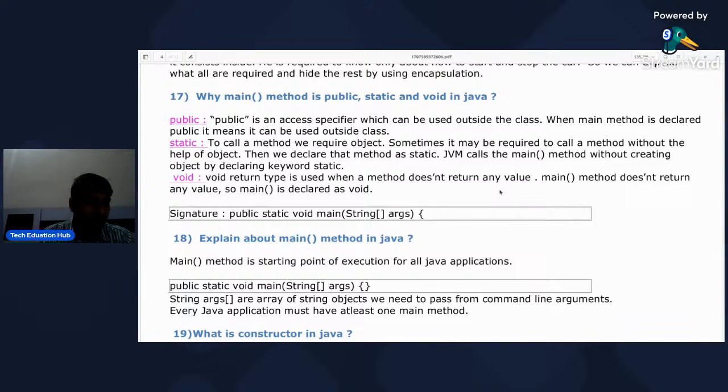I'm just checking whether it is presenting properly.